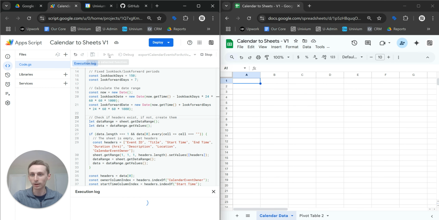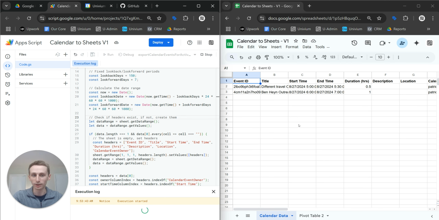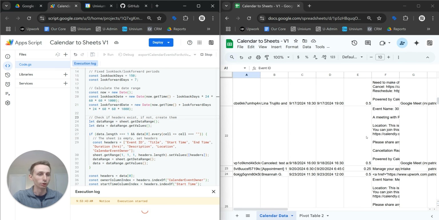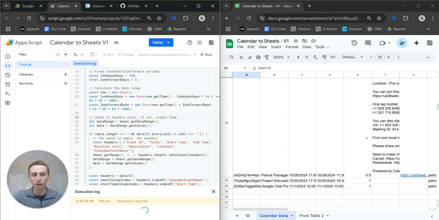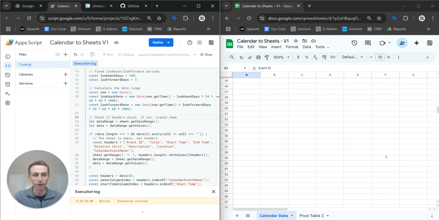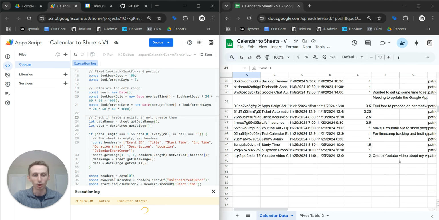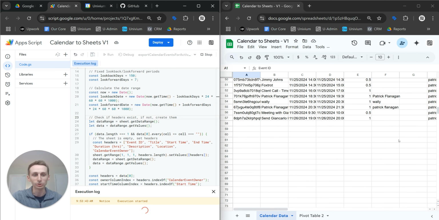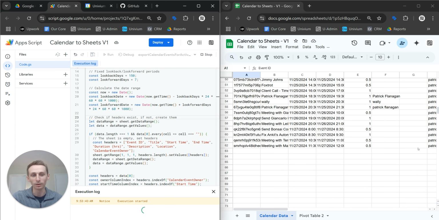Essentially, what I have used this for in the past is just pulling in your calendar data for an easier way to analyze it, report on it, or even if you're wanting to do automations that are triggered by certain event updates. Certain stuff is better if you have that data in one place that's easier to manage and look at. So as you can see, it's populating right now.